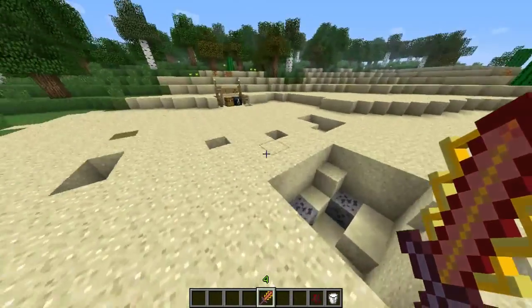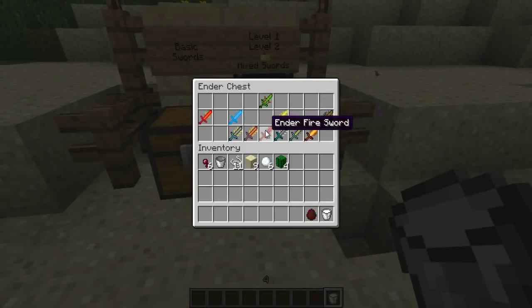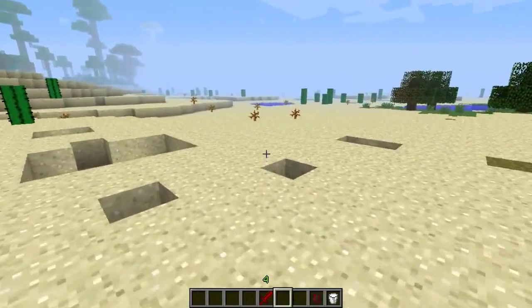So these mix all of them together in different combinations, which is really sweet. And the next sword in our list is the Ender Fire Sword, and this one needs the Ender Sword, the Fire Sword, 2 iron ingots, and a stick, and has pretty much the same stats as the normal Ender Sword, and I'm not sure what this one particularly does.